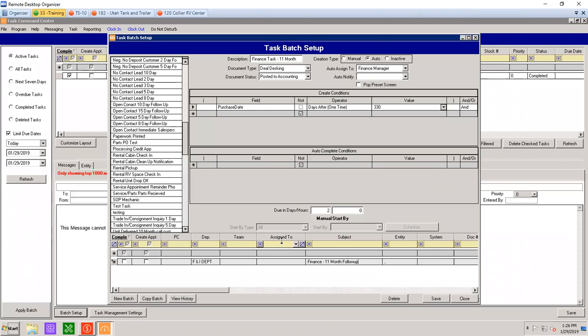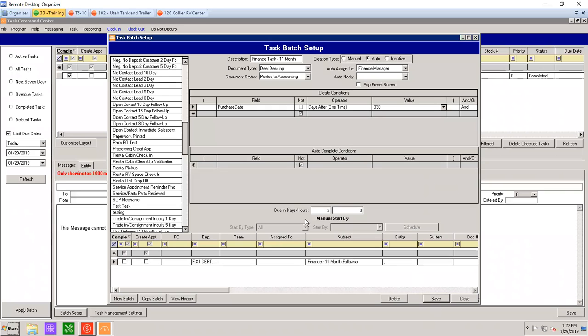And I know that's a very detailed overview, but this is how you can create these tasks for yourself. The idea is you don't actually have to pay Motility software to use these features. They're already turned on in the system. They do take a little bit of time to set up, though. So if you do have questions on this, or if you need any assistance, feel free to contact support@motilitysoftware.com. And if you really run into problems, or if you want a more detailed guide as to how to do this, we can also schedule training. If your dealership has training credits available, then that's something we can look at as well, setting up a training session so you can set up your automated tasks.